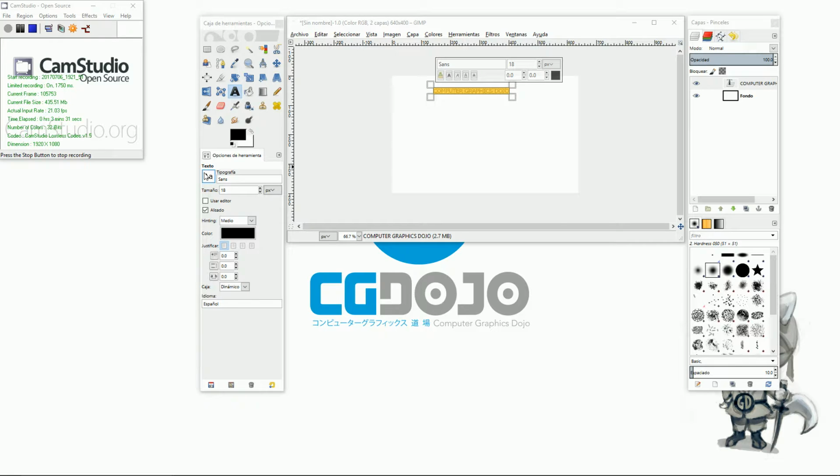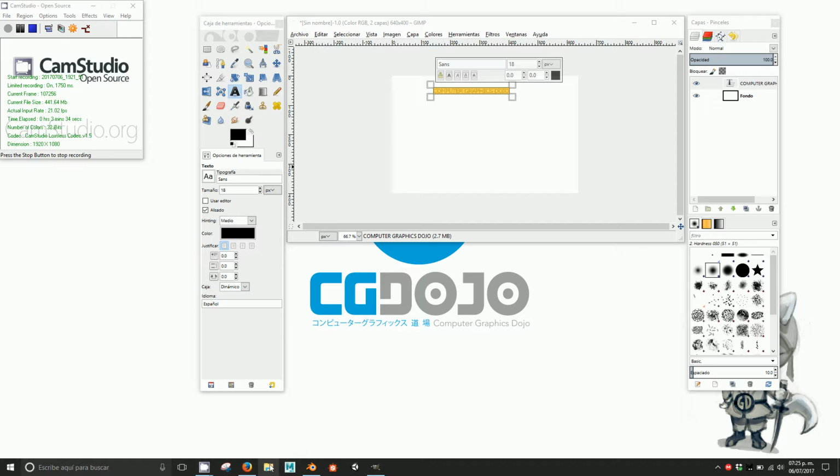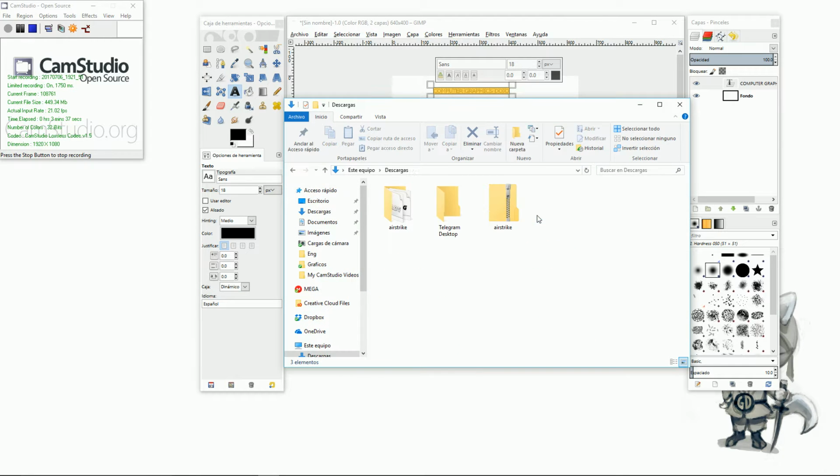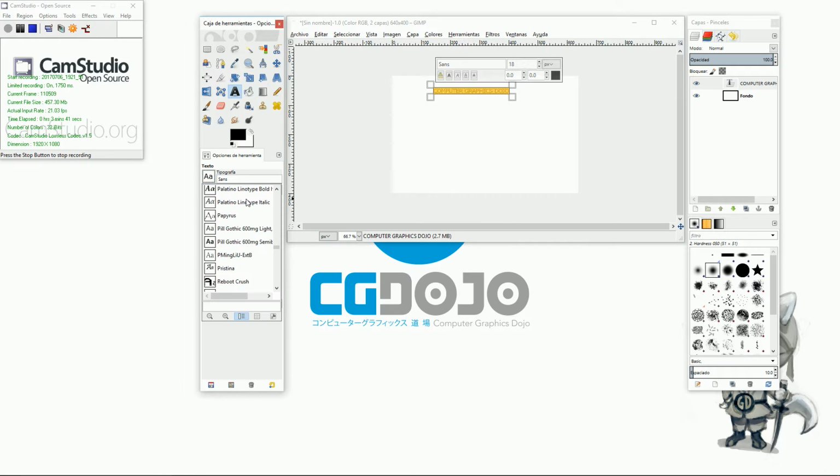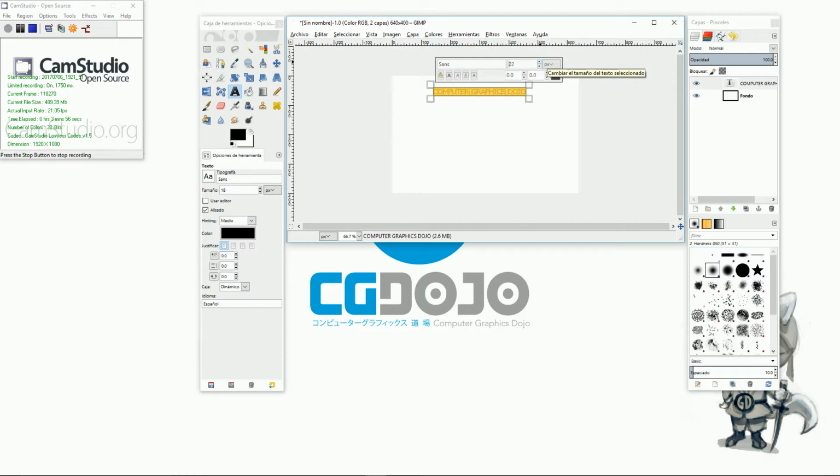So I'm gonna look for the one I just installed. I just forgot the name, sorry, Airstrike. It should be here, and let's go to the A. Oh well, as you can see, the font is not here, and this is a common mistake. I did this on purpose, so I opened the software before I installed the font. That's something you don't want to do, because if you do this, then the software won't load the typography we just installed.